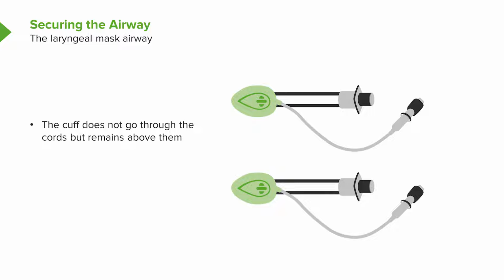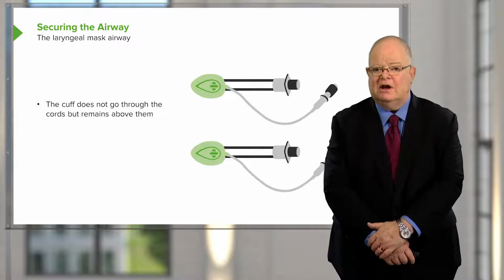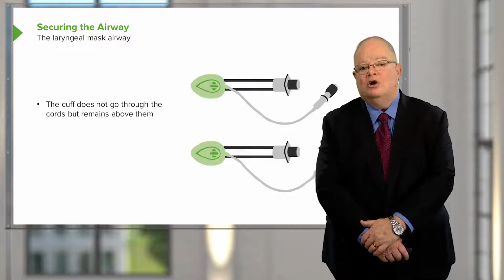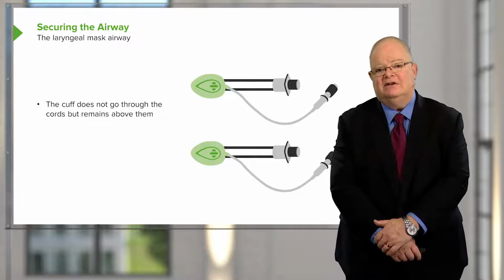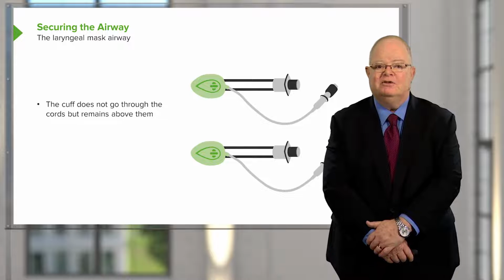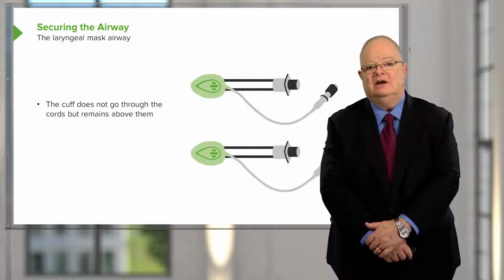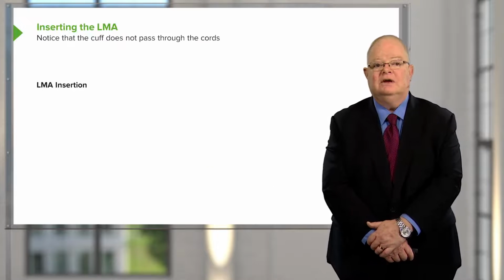These are laryngeal mask airways. These devices are meant to sit above the glottis, so not through the cords of the patient, not into the trachea, but above the trachea, and they hold the epiglottis up, and hopefully, if they're perfectly in position, look right down through the cords into the trachea of the patient. The beauty of this device is that even when it's not perfectly positioned, it's often usable. And you can get out of a lot of trouble using this device, even in situations where you're having great difficulty with intubation.